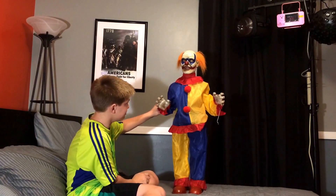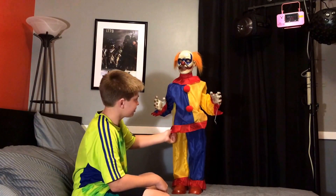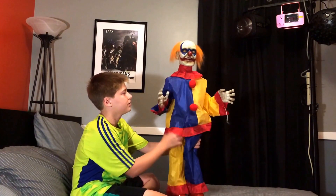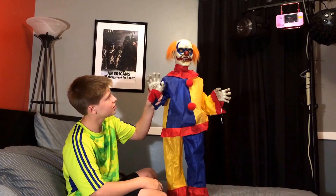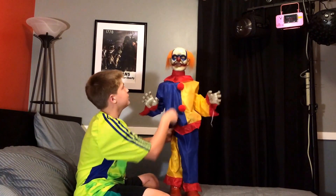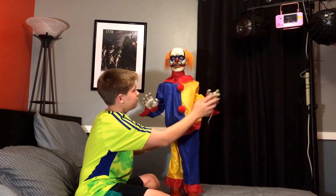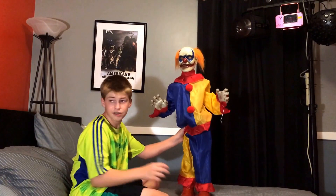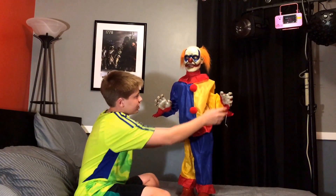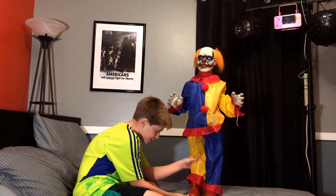I think he might also be from another few years back. I had to assemble him — I didn't do a setup video on that because it's pretty easy, just one pull. His hands are plastic. He has cool orange hair. His nose actually kind of goes in. He has light-up eyes. His arms move but he does not talk or anything — kind of like the butler talks, but this guy moves more. His head goes side to side, and his hands go in and out, which is kind of a weird motion but creepy at the same time.